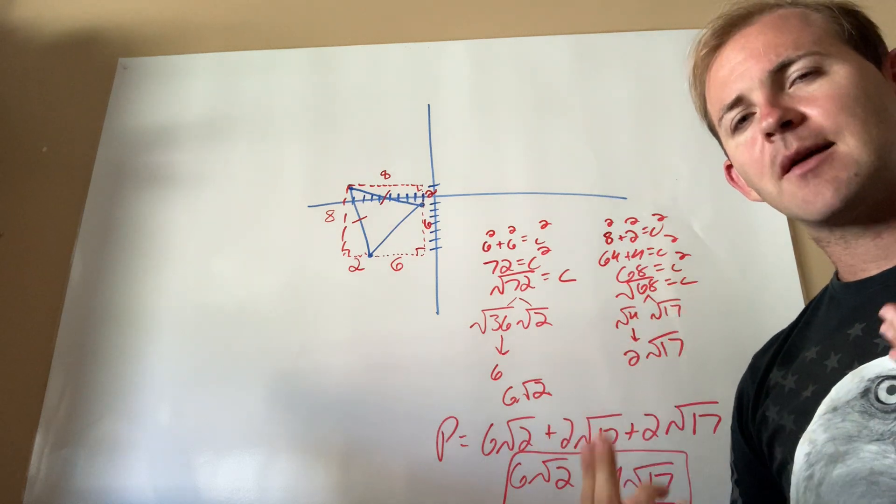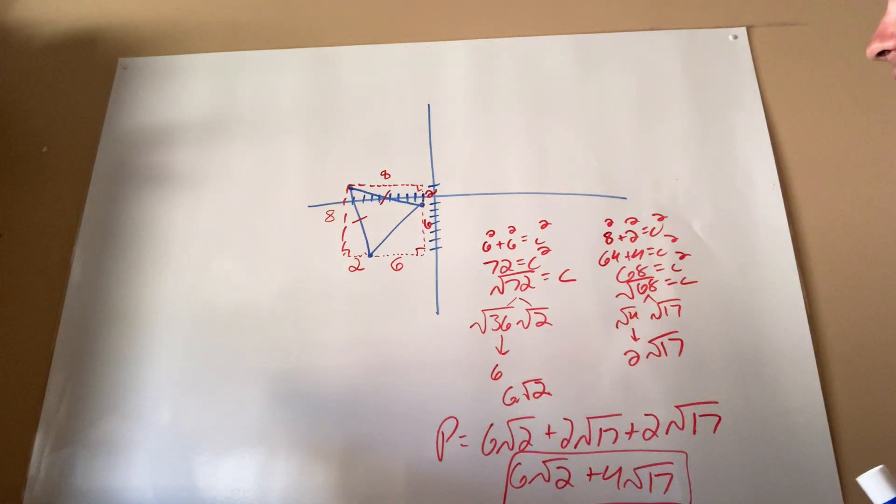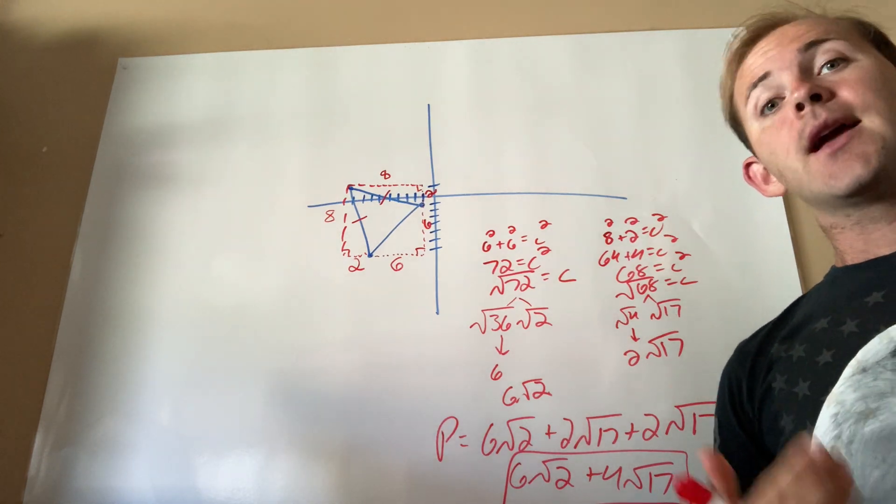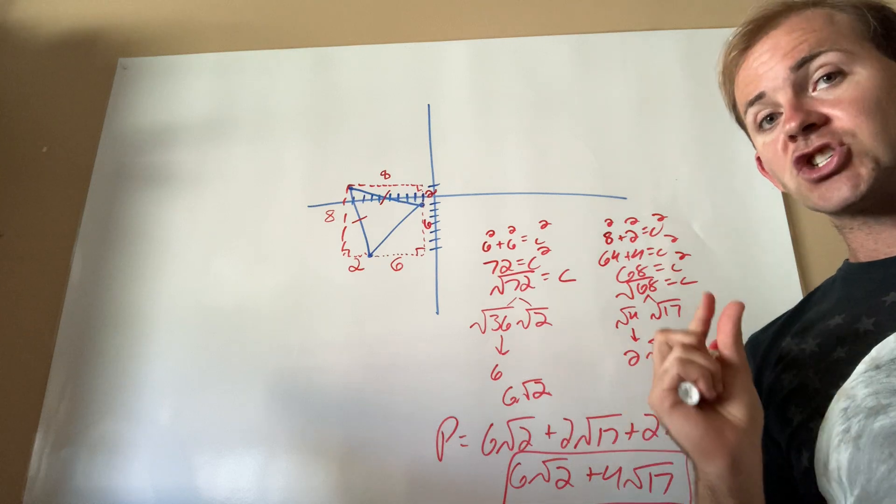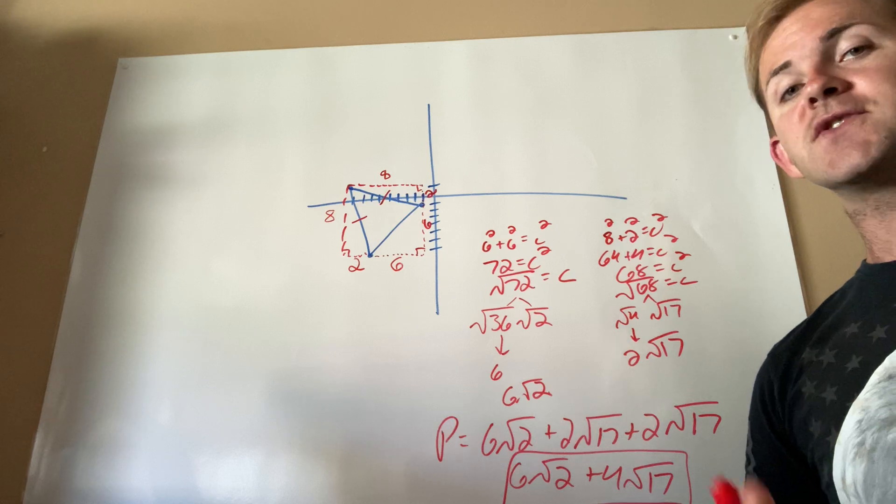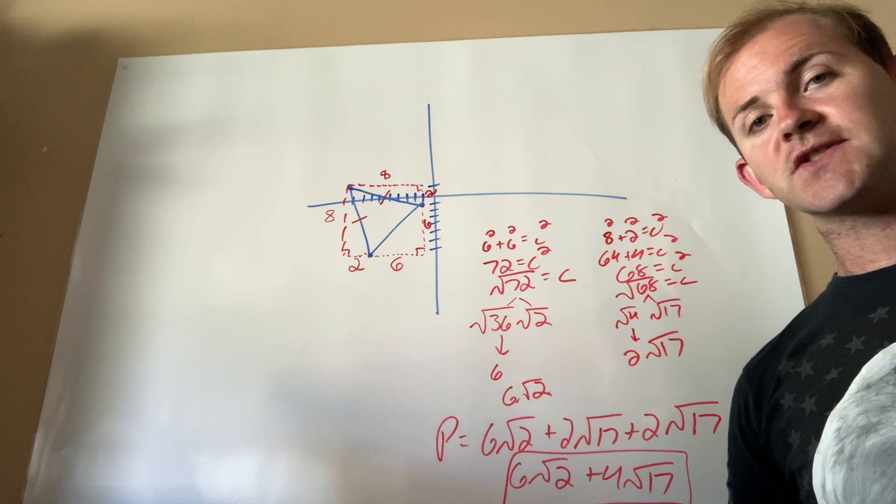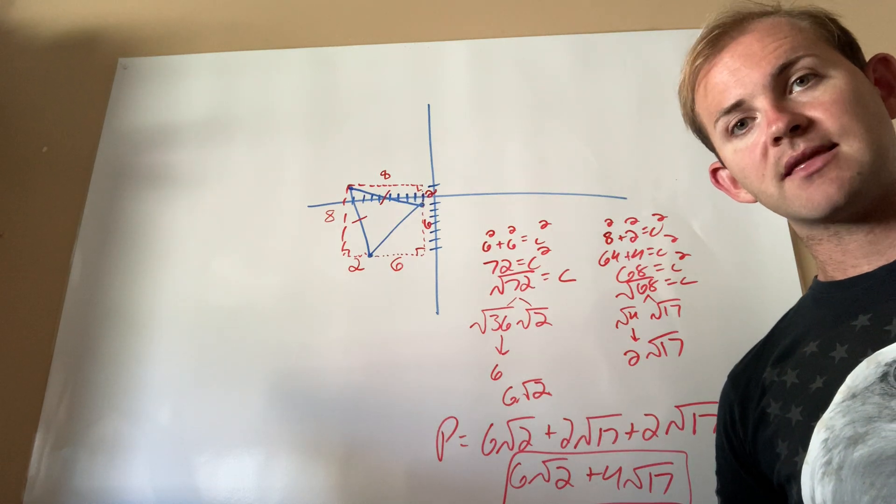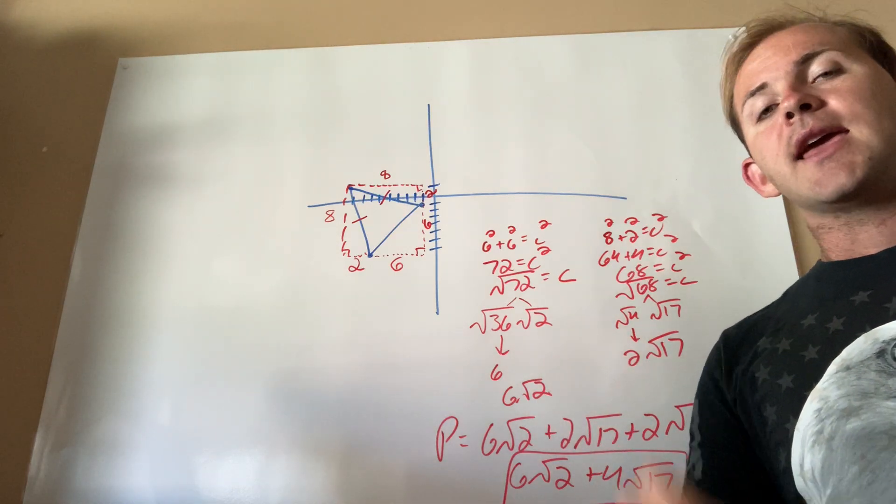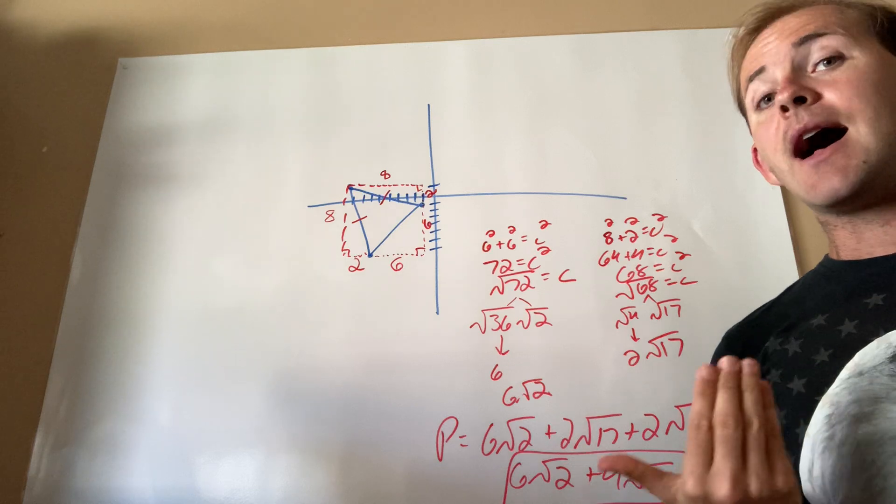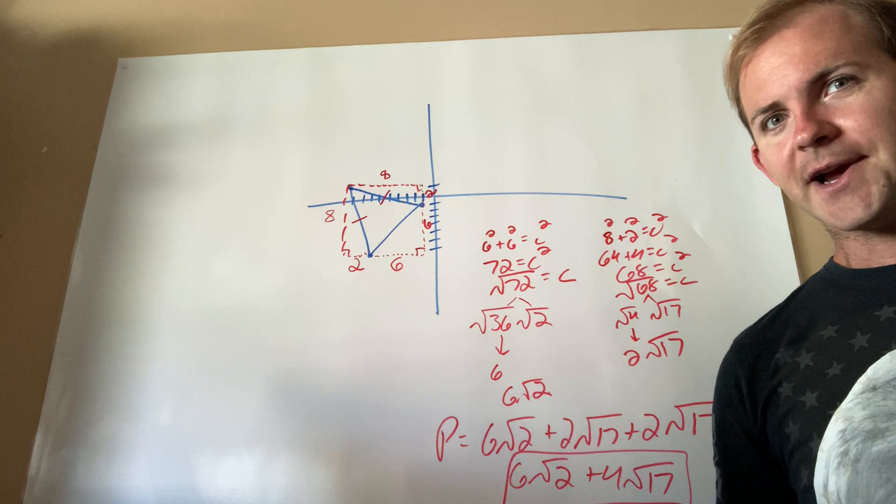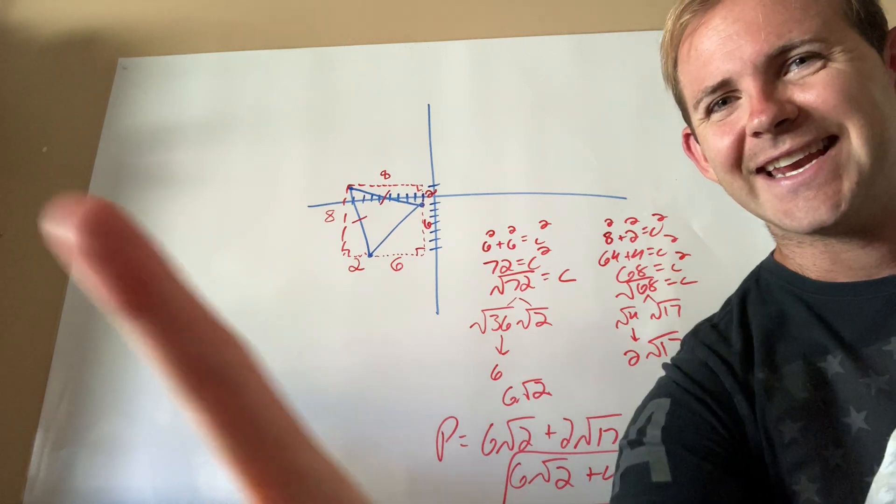So let's go back and let's summarize. If the question asks me to classify a triangle that's graphed on the coordinate plane, what I need to do is I need to check the lengths of the sides. The way I'm going to do that is by going back to unit one and using a squared plus b squared equals c squared, also known as the Pythagorean theorem. If I find that all three sides are the same, equilateral. If only two sides are the same, isosceles, and if it turns out that all the sides are completely different and they give you random radicals, that would be scalene.